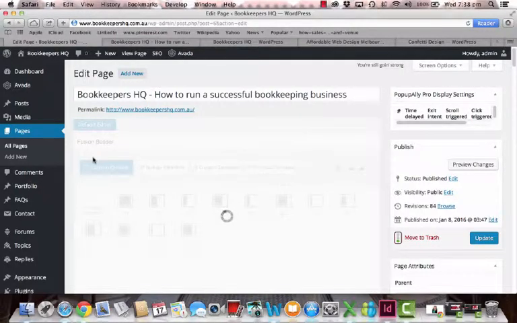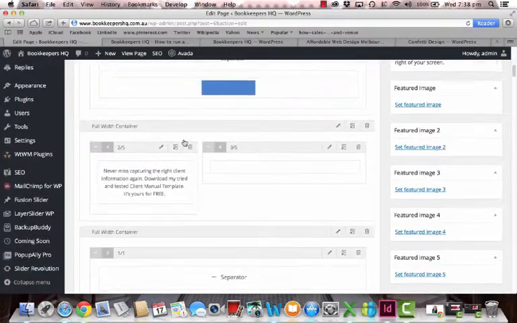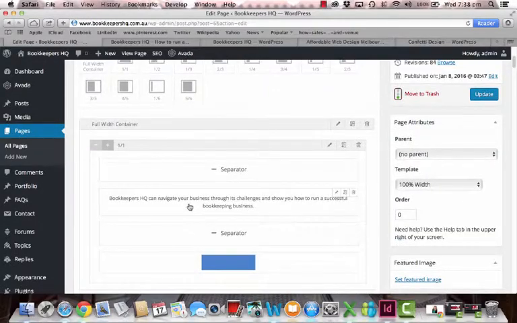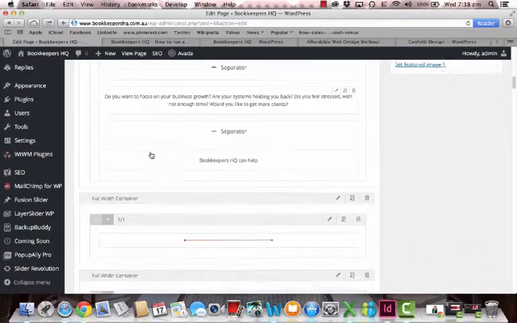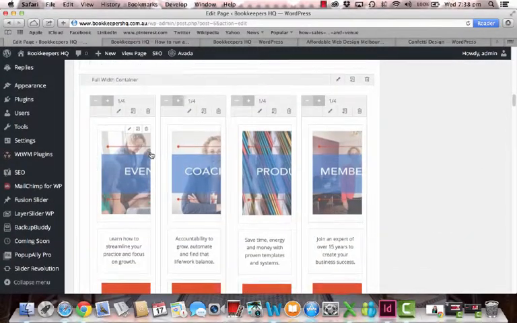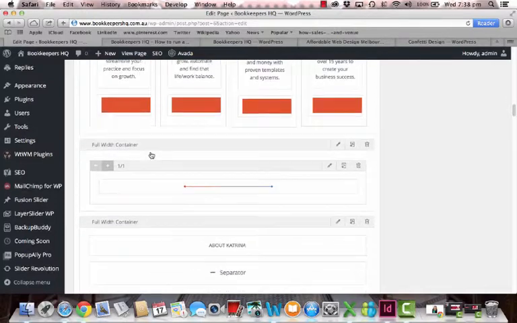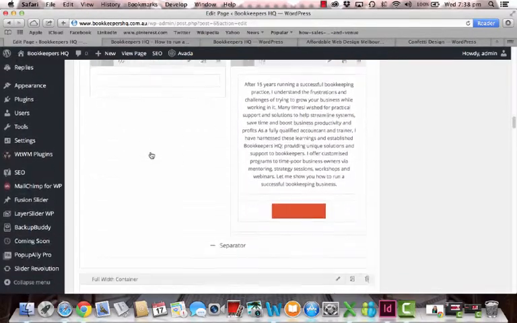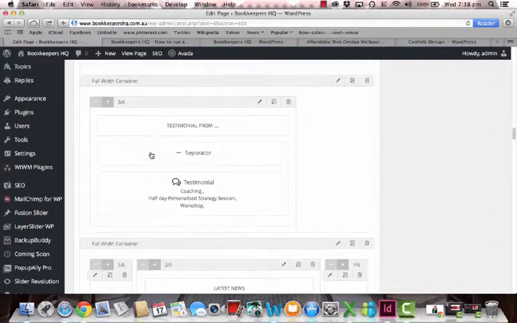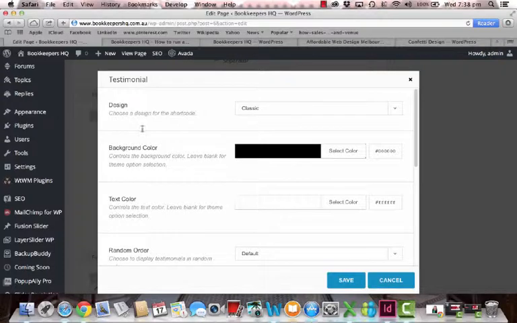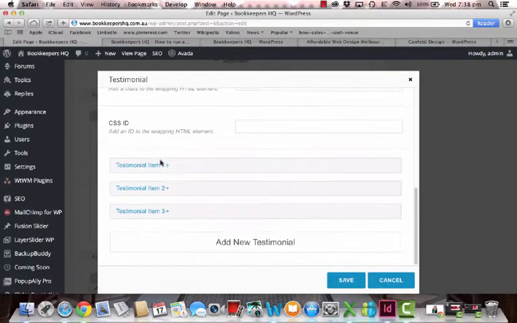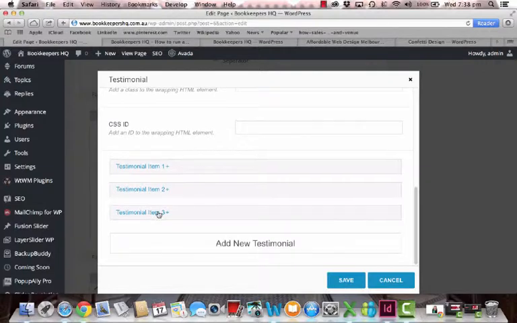So we're going to wait for the builder, the page builder, to load. That shows all of the sections that make up this page. So that's the banner at the top. That there is the sign-up form, there's some entry text about the services, icons linking through to services and products, a little bit about the owner of the website, and here's our testimonial. And this one here is in fact a testimonial tab. So the way this works when you scroll down to the bottom is you add the testimonial right in here.